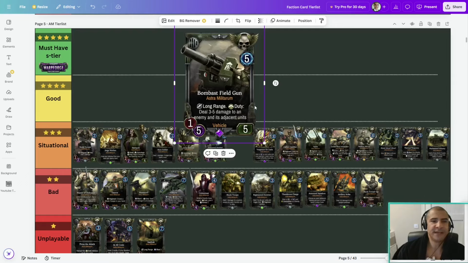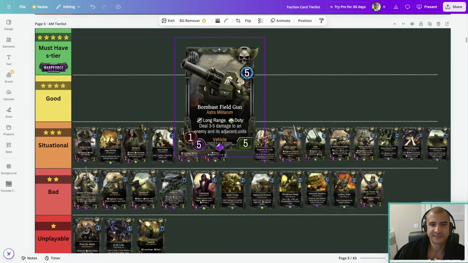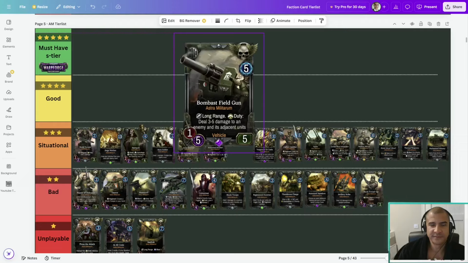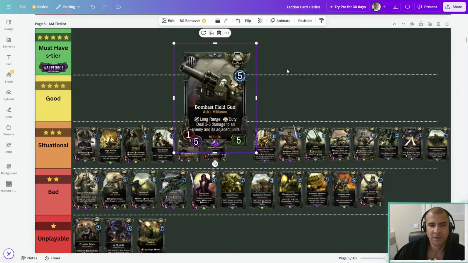Now I had the Bombast Field Gun at 3, and I'm pretty sure you would have this higher. You've used this a lot, so talk to us about this card. Okay, why I really liked having the Bombast in my deck is that it combos with a Vox Operator. This is the cheapest thing you can get that has a really big tempo swing. If you combo this with Vox Operator, it's coming in and either cheating a trade with long range, or doing a Helldrake strike. Obviously the trade-off is that you can't really play it on 5 unless you're already quite ahead.